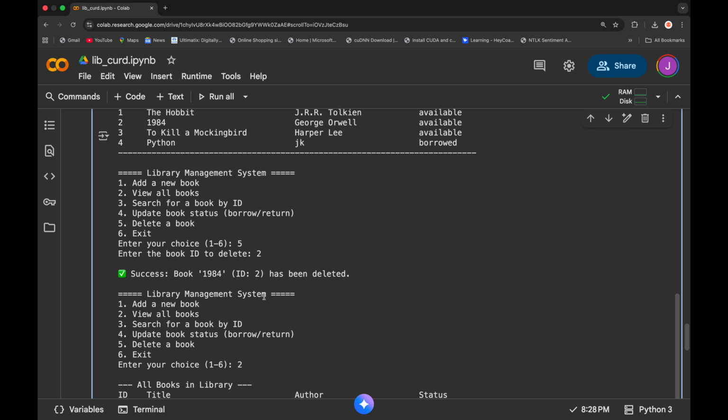And that's it, you have just built a complete library management system using only lists and dictionaries in Python. This project is a great way to understand how real apps manage data using CRUD operations, mainly create, read, update and delete. For fun and a challenge, try adding more features, maybe searching by author or saving the library to a file, so it stays even after closing the program.